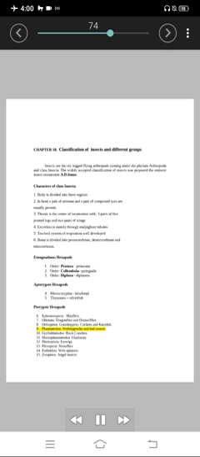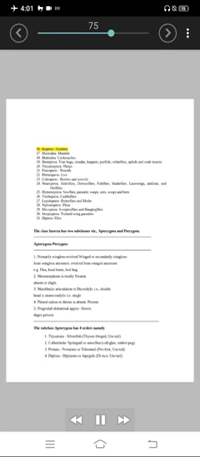9. Phasmatodea, walking sticks and leaf insects. 10. Grylloblattodea, rock crawlers. 11. Mantophasmatodea, gladiators. 12. Dermaptera, earwigs. 13. Plecoptera, stoneflies. 14. Embiodea, web spinners. 15. Zoraptera, angel insects. 16. Isoptera, termites. 17. Mantodea, mantids.